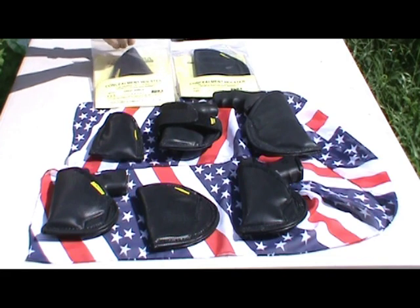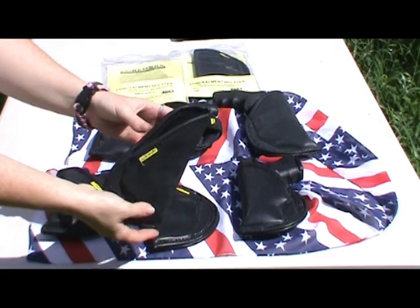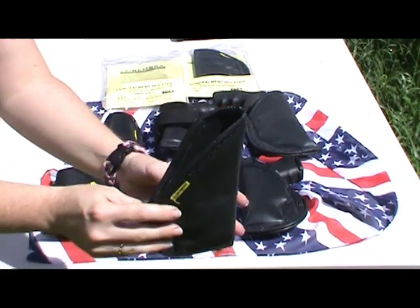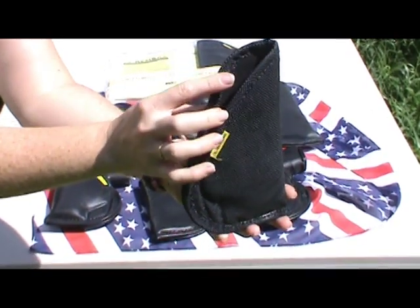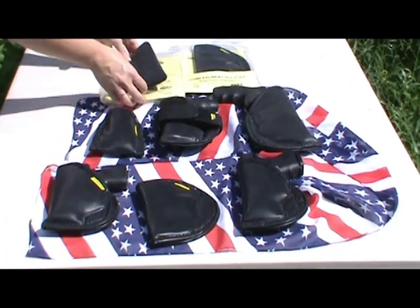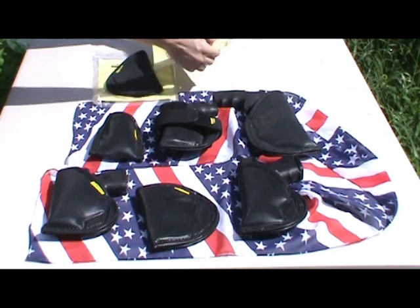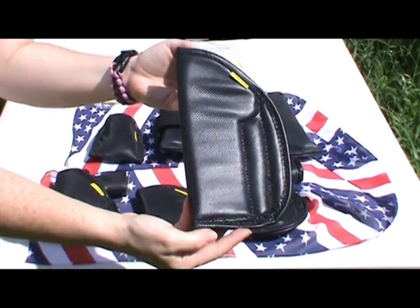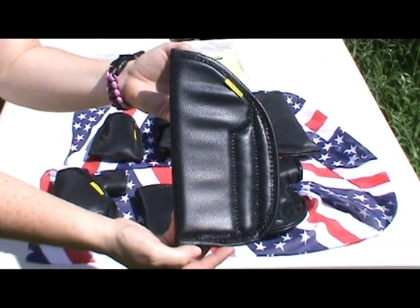This one back here is the sweatshield version, and it comes up a little higher in the back, right against your skin, so it keeps any sweat off your pistol. And for you guys and gals that like to carry your 1911, Remora's got the holster inside the waistband — it's not going to be a pocket or a coat pocket carry.